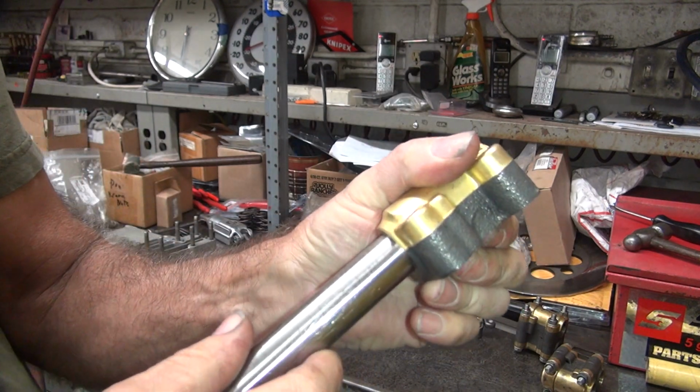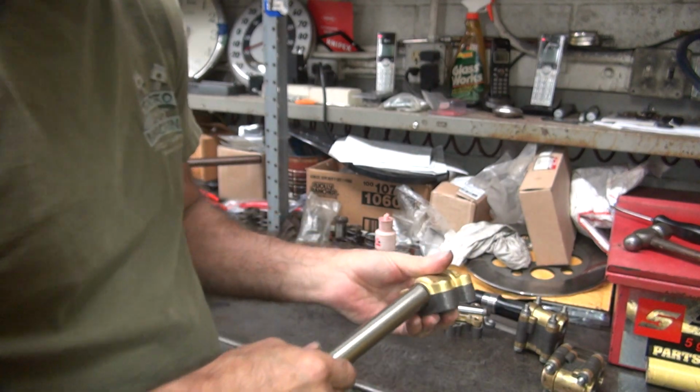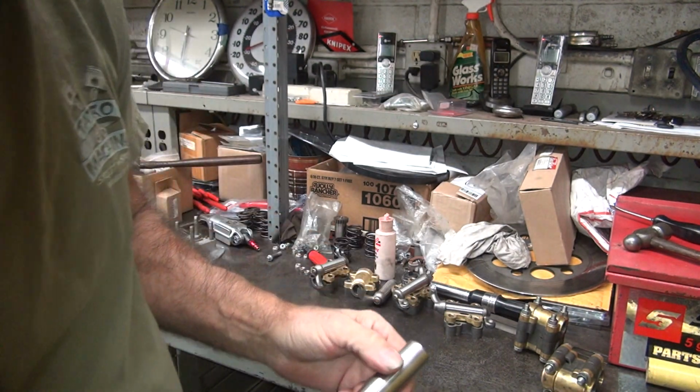And whatever the clearance is, that is how much clearance you have. You hear even that going through there, how rough that sounds? It's not a honed surface. It's a rough as hell finish.